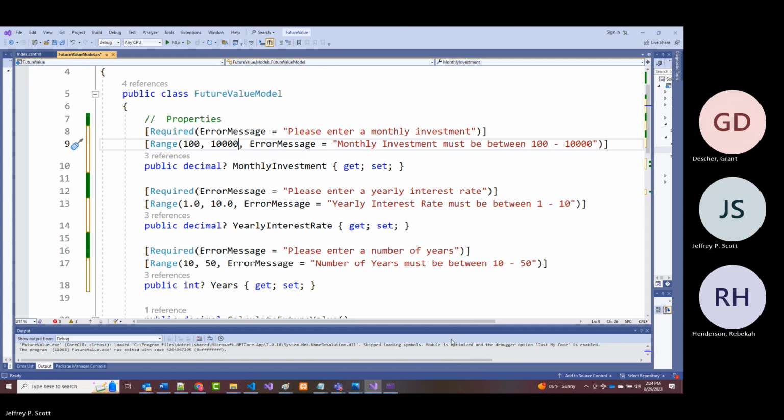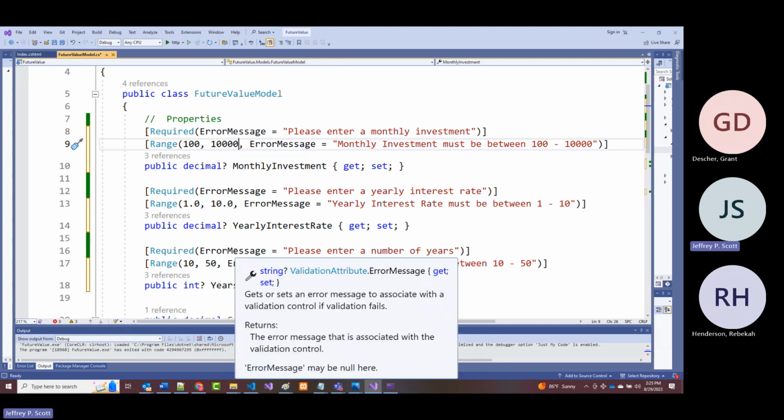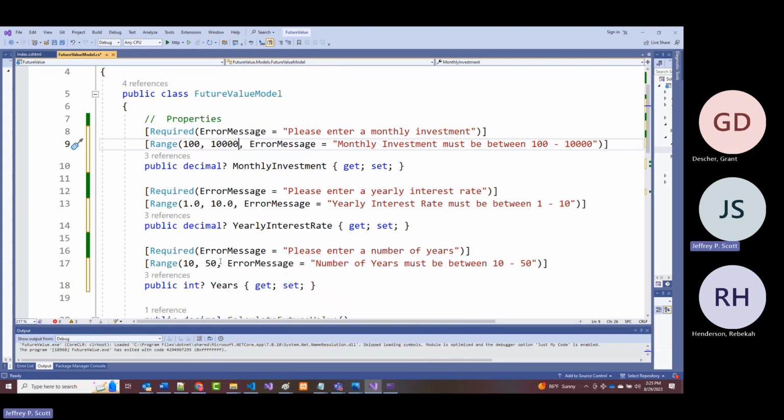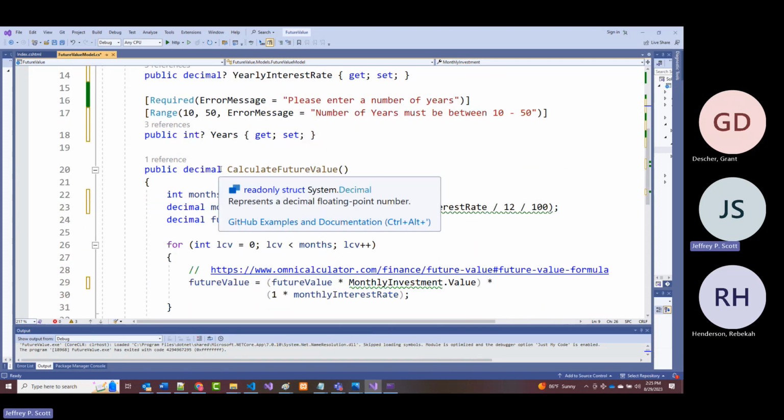All right. Now, this is right here. You want the return type to be nullable as well. There's not much more I can do in here to make nullable.